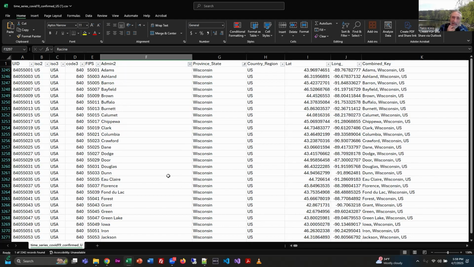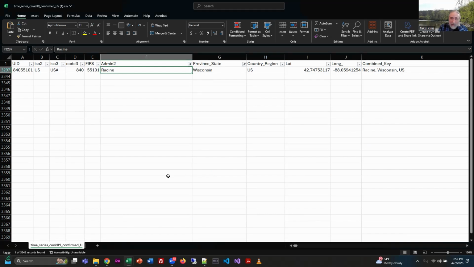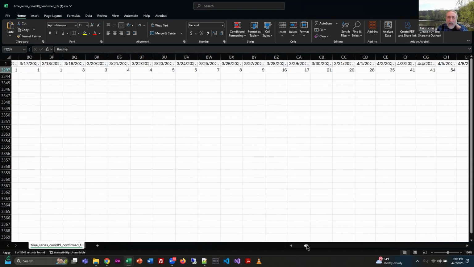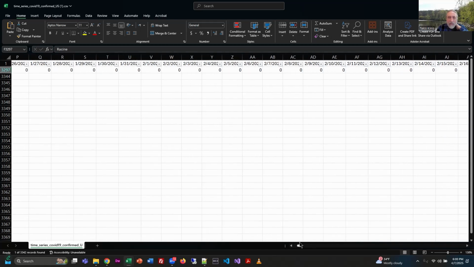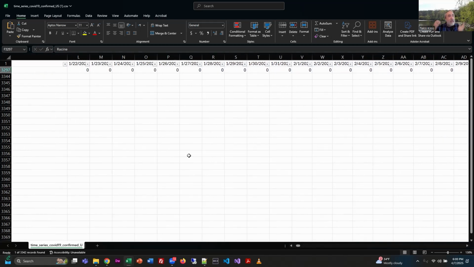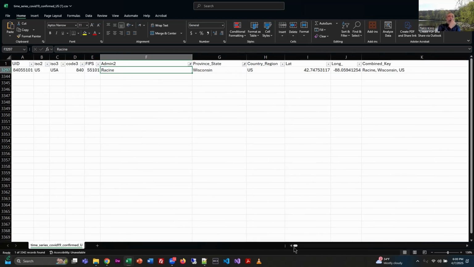And I assume that's Racine County. State. All right, so this is Racine here. So this is all the Racine data on this line. And I want you to notice, what are the key pieces of data here that we're looking at? If I'm going to make a chart, I already know from my filtering that I'm looking at Wisconsin and I'm looking at Racine County, right?